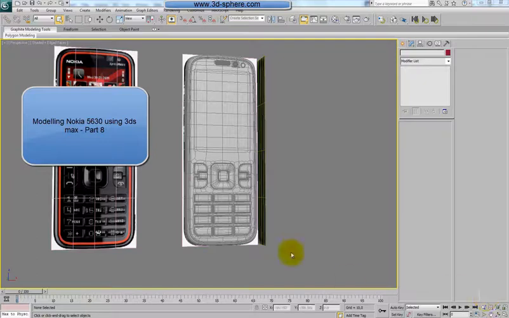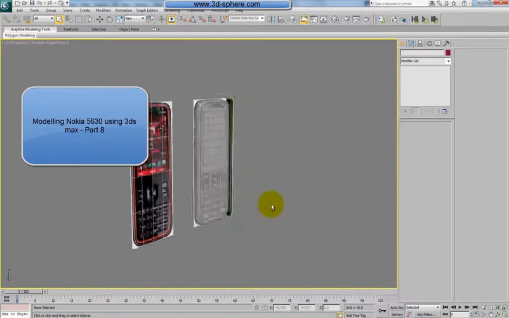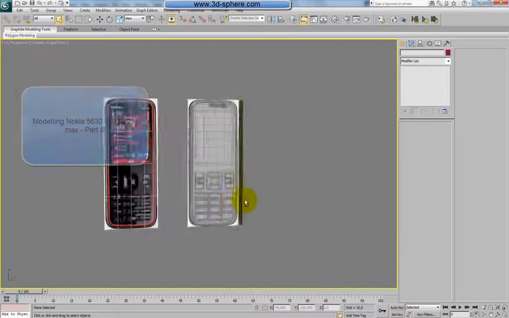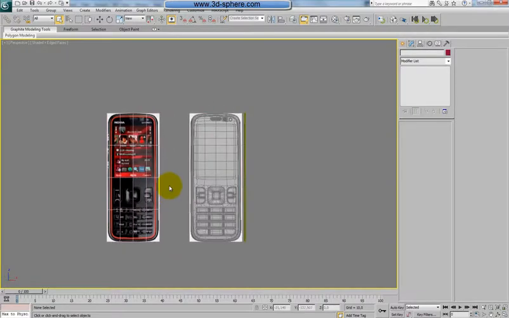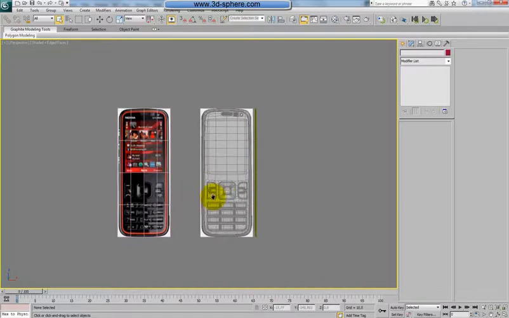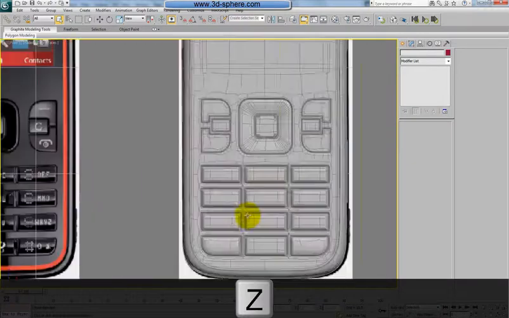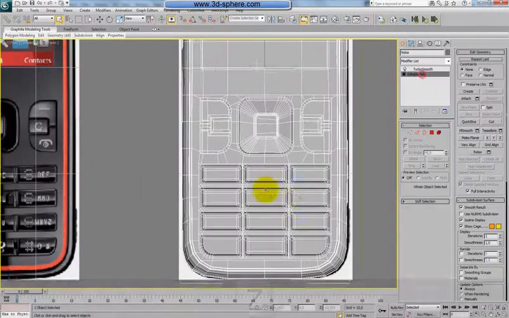Hi and welcome back. So it will be time to finish this, and because I wanted to save time, I already created a few maps for the phone. So I will not record the process of how I did the maps, the bump maps, and everything for the Nokia. And also I did a few adjustments to the phone. Now I will go first to the adjustments which I did.